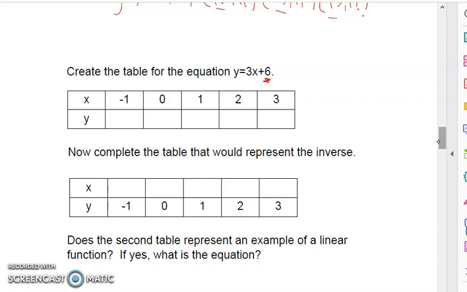All right, so since the y-intercept is 6 and the slope is 3, that means it's going to increase by 3 each time. And so the answer before that would be a decrease by 3. So this would be the original table. If I would do the inverse, all the y values are now x's. So -1, 3 becomes 3, -1, 0, 6 becomes 6, 0, and so on.